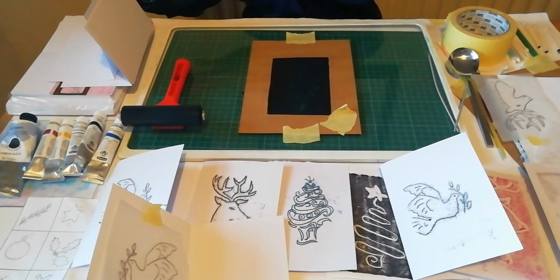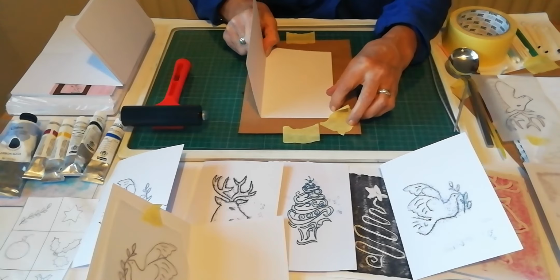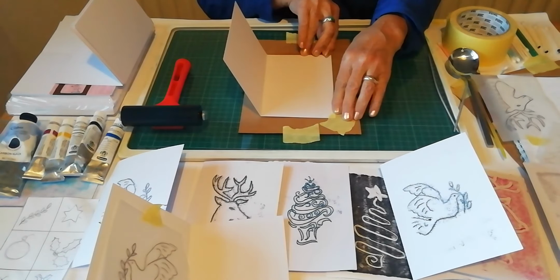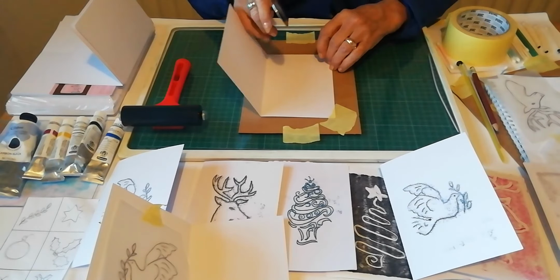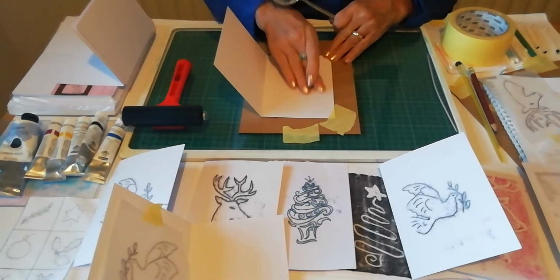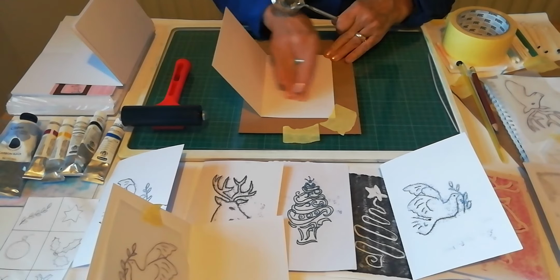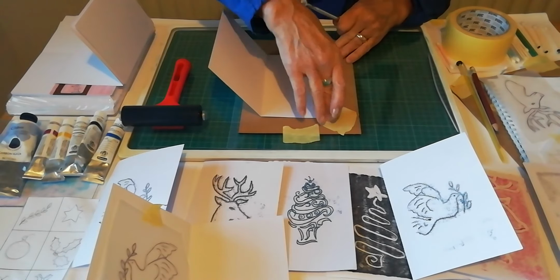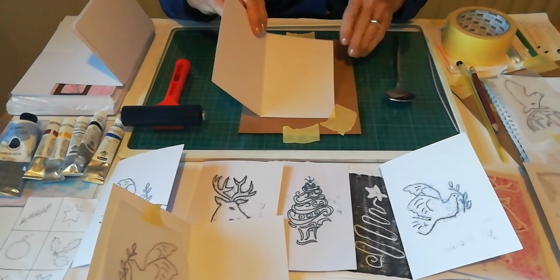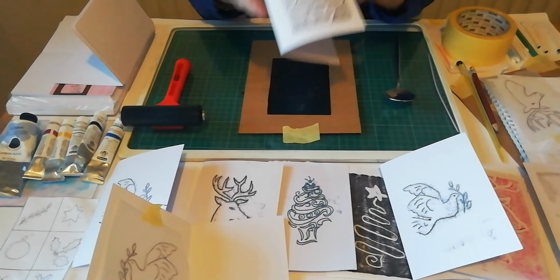And again, get your card, remembering, positioning. Your masked card is cut usually about half a centimetre narrower than your actual card, and that gives you a little bit of a border. Now, do you remember with this particular type of print, you can use your hand up and down to transfer the ink as well. And the reason you use masking tape to fix it in place is you maybe just want to take a little peek to check that your image has done what you want it to, and it has.